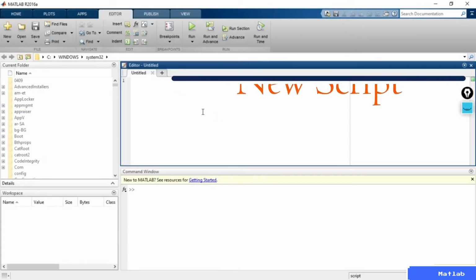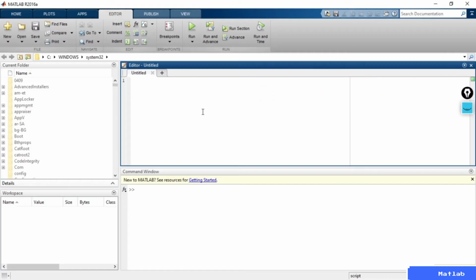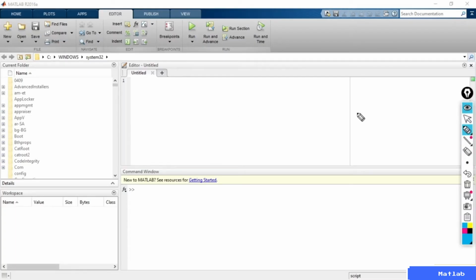To start a script, we'll go here and click new script. A new script is opened, and what I want to implement, for example, is to define a variable XL, and the equation for that variable is XL equal to 2 pi FL. Those who have an electrical background and have studied the basics of inductors are well aware of this. This is the equation of inductive reactance. Let me write this equation.